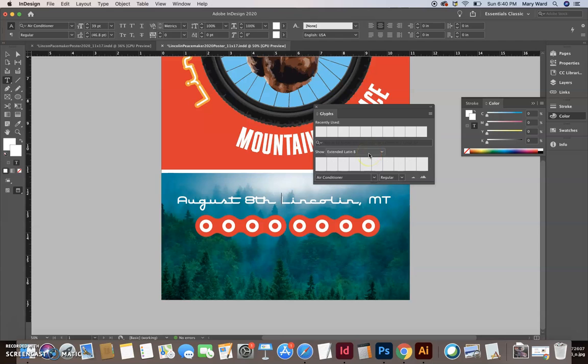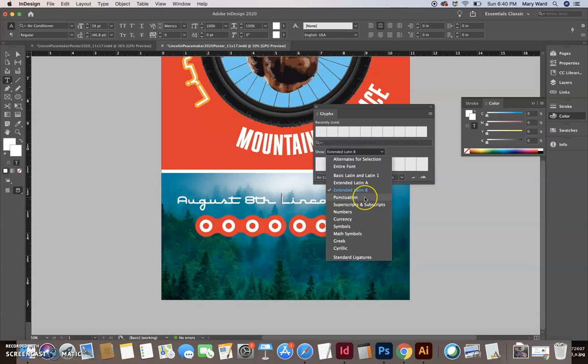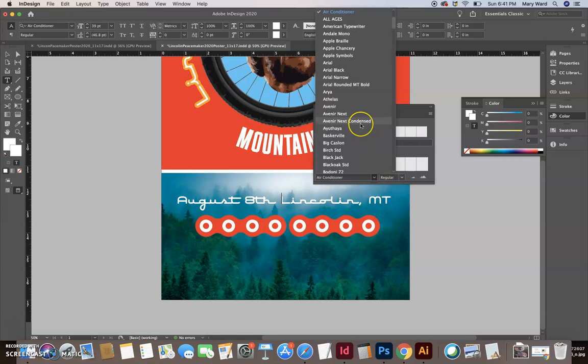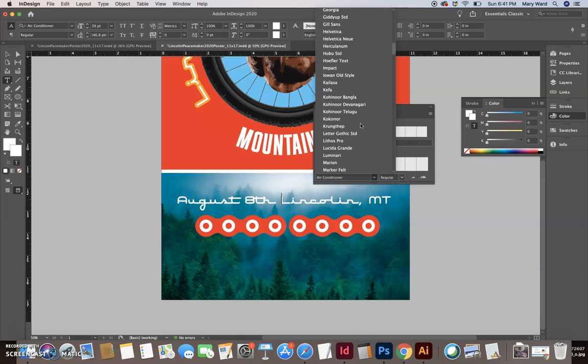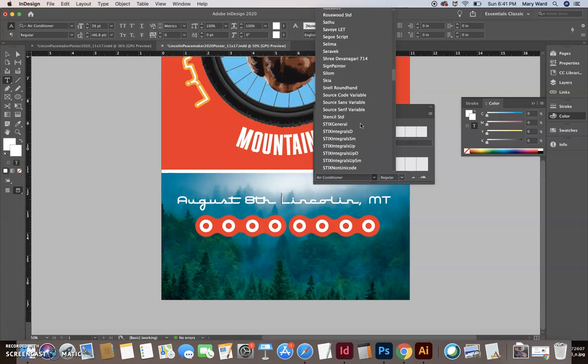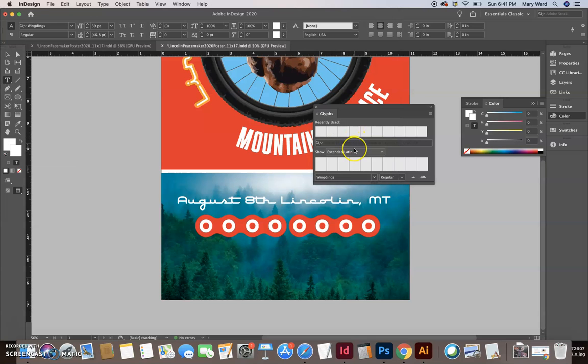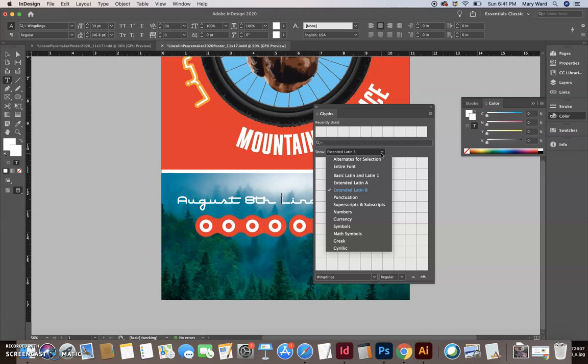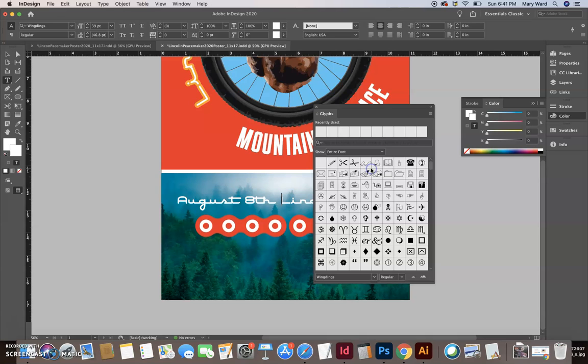And then we can go into, I don't think it would be under air conditioner, but like Wingdings, I believe. Down here, all these should have all sorts of different glyphs. So we go to Entire Font, we're on Wingdings.